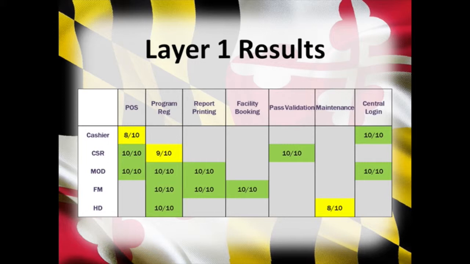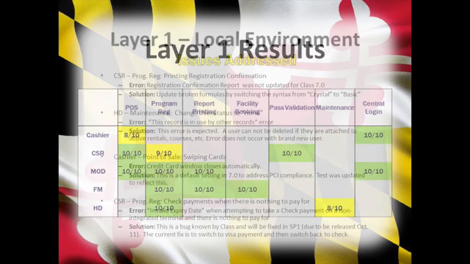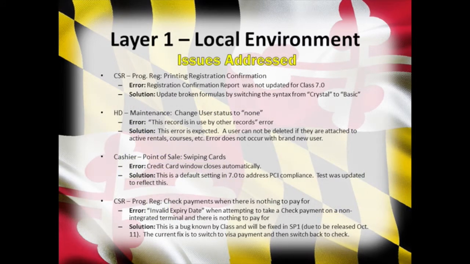So we did the test 10 times with a bunch of different users. We got some people from the field to come in and take the test, and we tallied up all the results. Mostly good. You can see yellow here where there were partial fails. That links back to the payment problem that we had with checks. It only happened when you pulled checks on the randomizer, so that's why it only failed some of the time. This is still going on with us. Infamous: the user status set to none thing with user records in use.